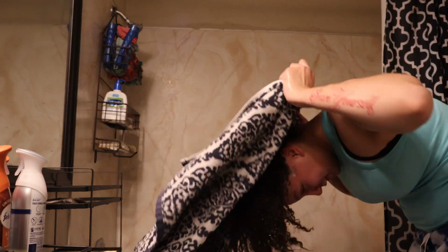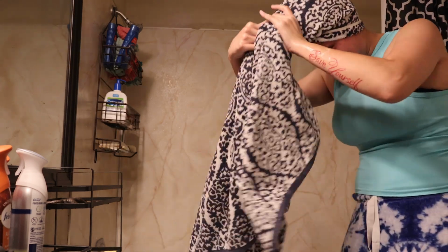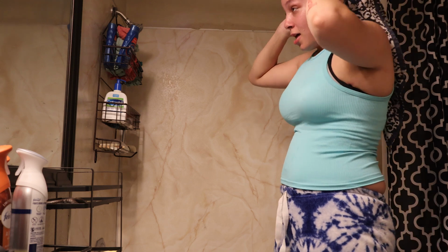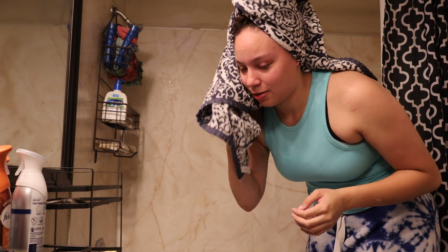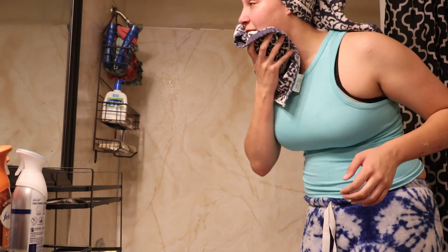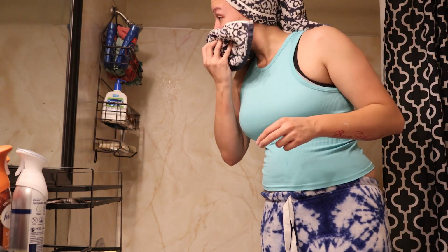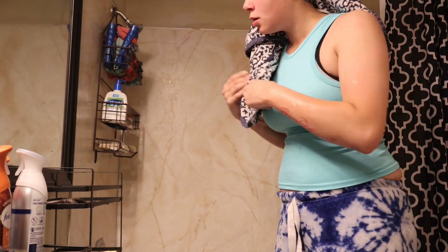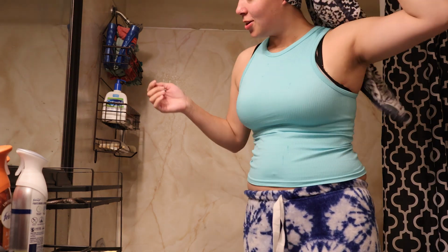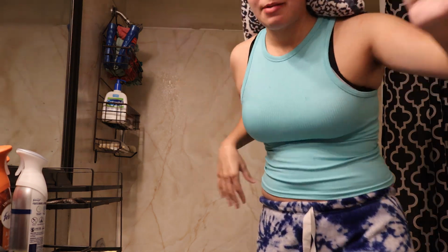Maybe you shouldn't put as much Dawn soap as I did, because that took a long time to rinse out. But I do feel a difference with my hair. I don't know about the texture, but I definitely feel a difference. My hair is dry as hell. Feels like the desert. Now, all right. So now we're about to blow dry my hair and put some heat protectant spray in it.